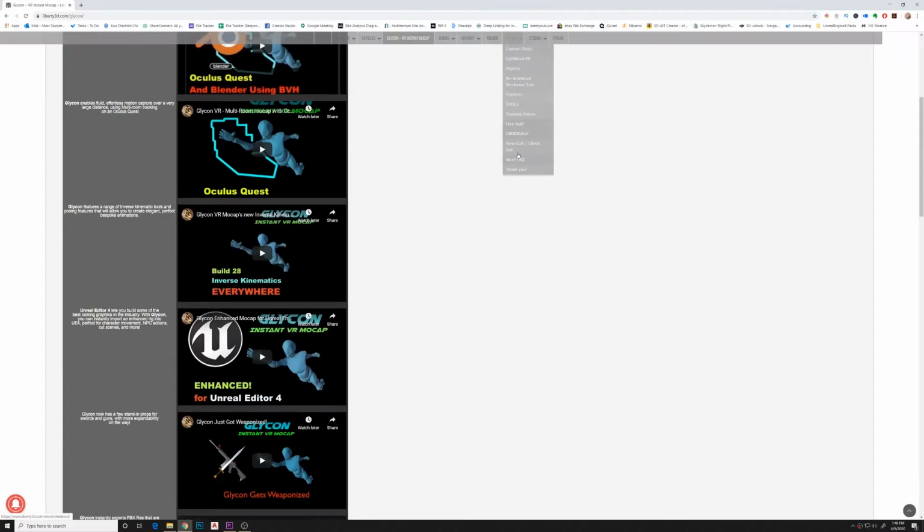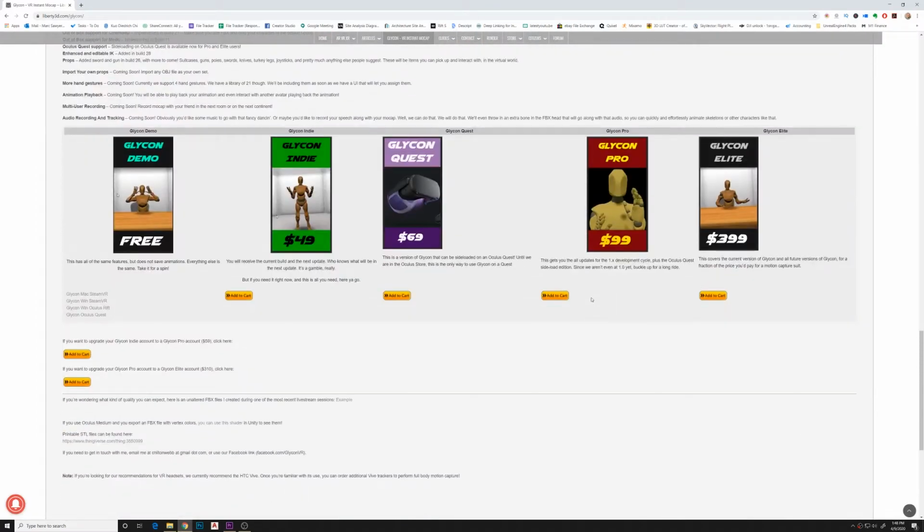And let's get into the process of installing it onto the Oculus Quest, and then I'll go into the actual program and show you how you can get that animation that you record of yourself performing an action onto an animated character.